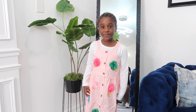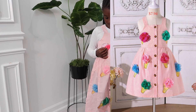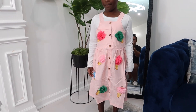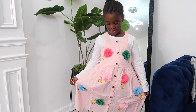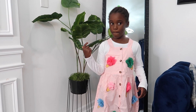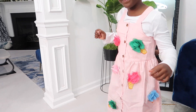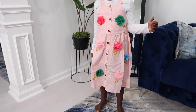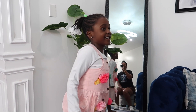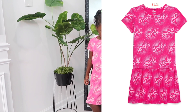The next dress is like a linen dress with ice creams on it, paired with the same white shirt she had on for multiple outfits. Do you want to do a spin? Okay, I like it — you like it? Alright, so we have this Barbie dress from Walmart — I think that was everything from SHEIN. Want to do a little spin? How do we feel about this dress?